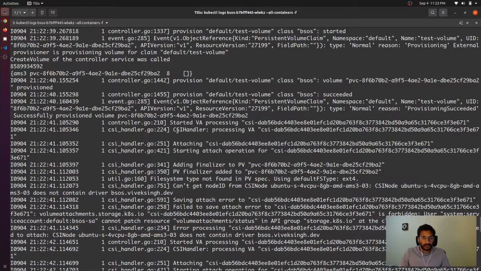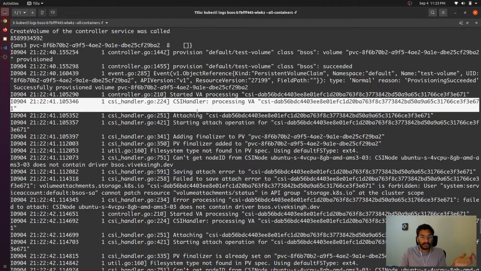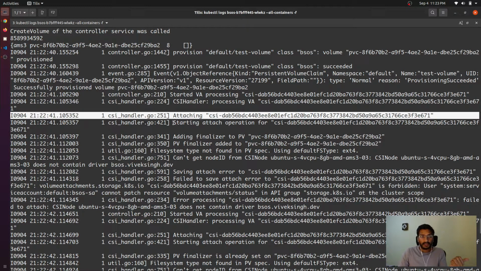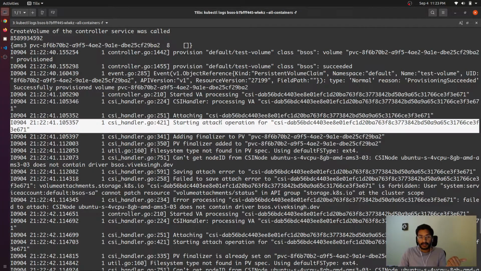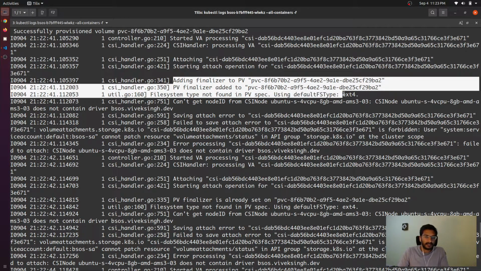And once it started processing that volume attachment resource, we see some logs. It says attaching, it also says started attach operation, and then it logs other details.